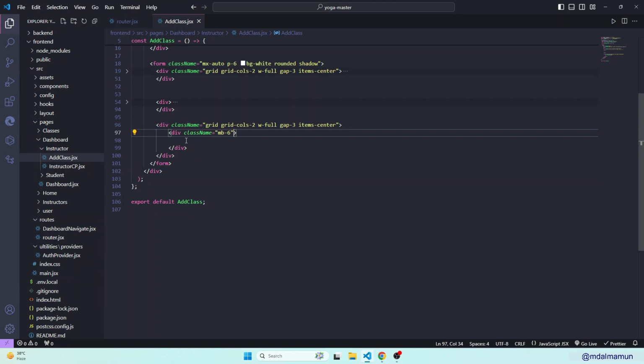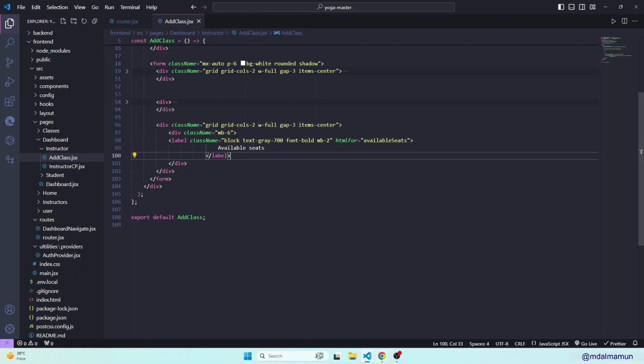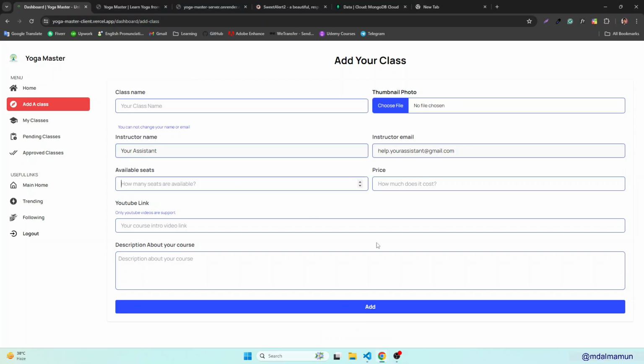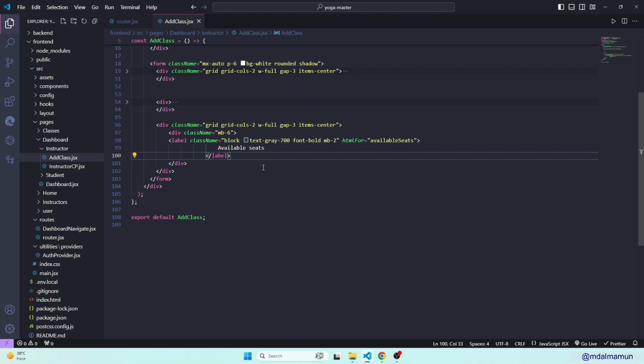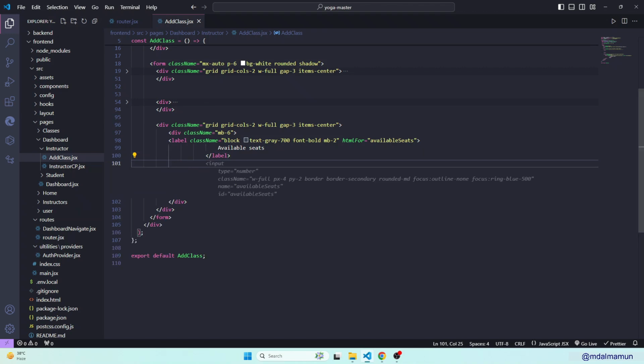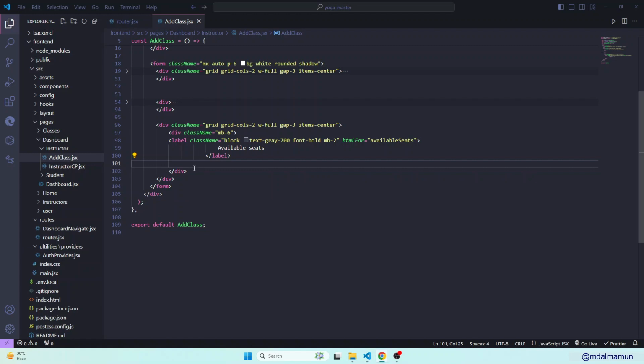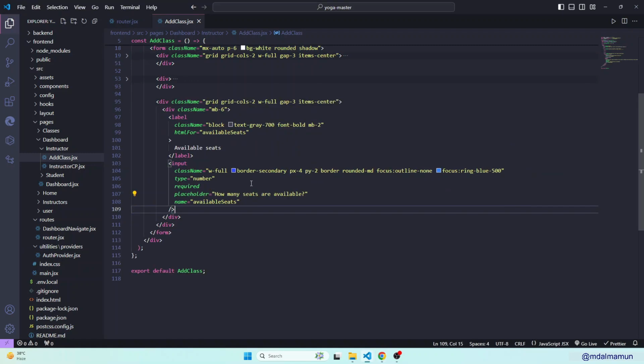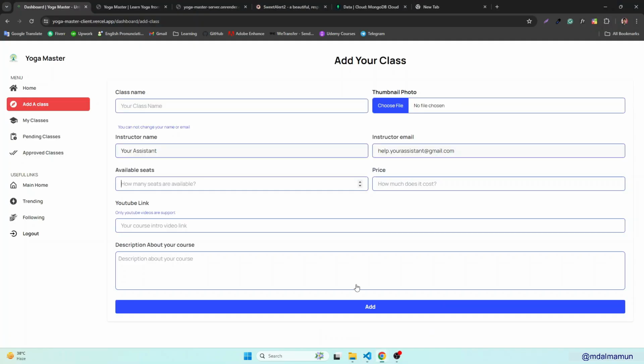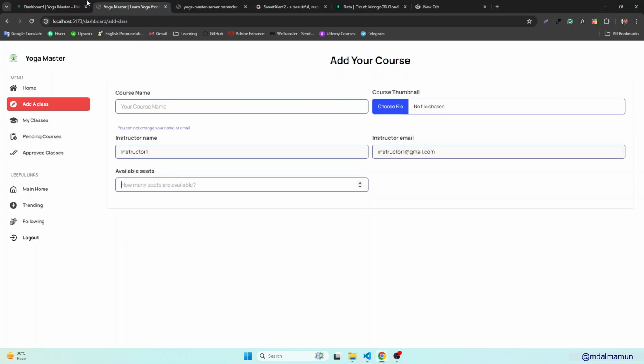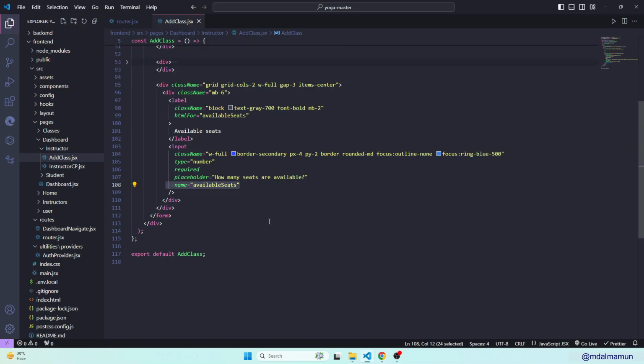Inside here we'll have a label with available seats, and after this label we need an input field. The input field will be something like this. Let me format it here. Input type number, required, and placeholder, something like this. Okay, and this is number of available seats, so this field is done. Then we need to design the price field, and this will be the same. We will simply do it.